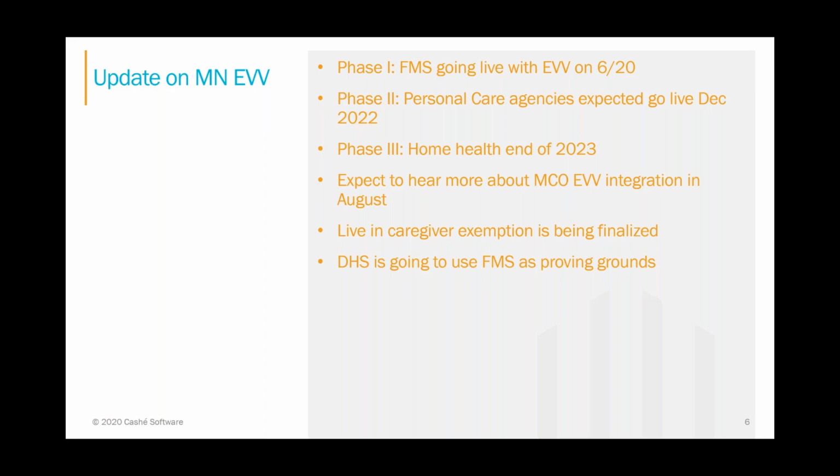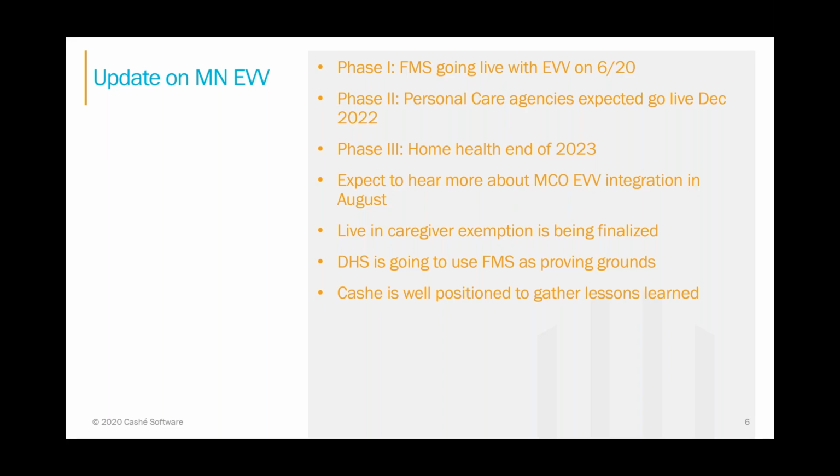So why is DHS going with FMSs first? Well, I think they're using this as a proving grounds. They're trying to figure out how to roll out EVV, work out the kinks, so that eventually when it comes to agencies like yourself, they're going to be able to improve your experience. Now, Cache is right in the middle of the rollouts with the FMSs.